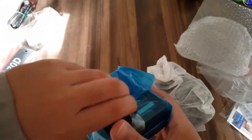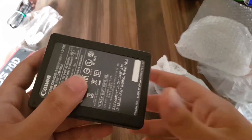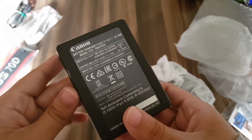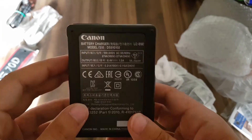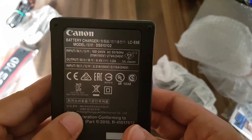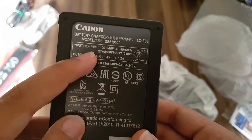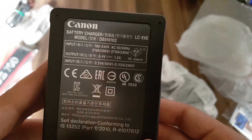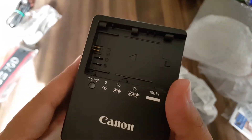And then there is the charger. We plug our battery into it, and the battery comes empty out of the box, so I won't be able to show you the camera setup, but I will definitely show you the ports and such. The charger supports 100 to 240 volts, it is an 8.4 volt charger at 1.2 amps.